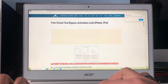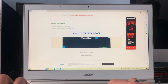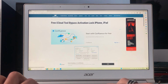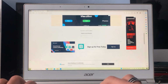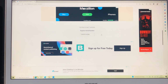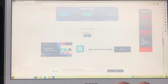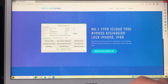And I would have done this in OBS as well, but this computer is notorious for freezing on me. Just scroll down and you gotta wait 20 seconds. So you can see this live as well. I don't have an account at all, right? I don't even see an area where you can log in. Wait a few seconds and copy that in there. So I'm just gonna quickly copy that in there and wait. There we go. And when it says submit, let's click on submit. There we go. So that's it right there. Click on OK and you can exit out of this.